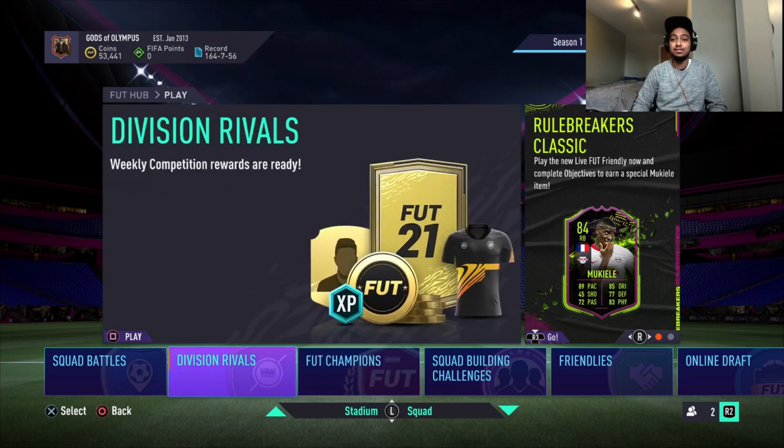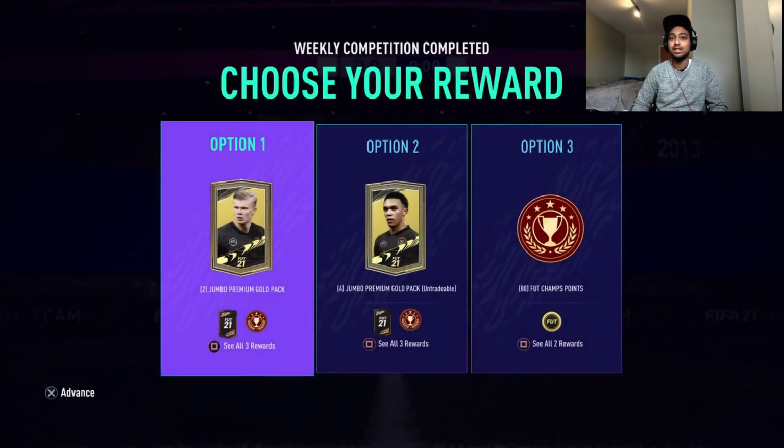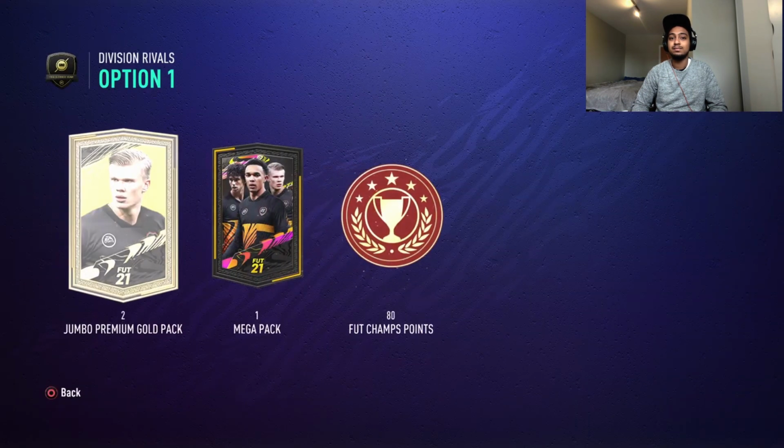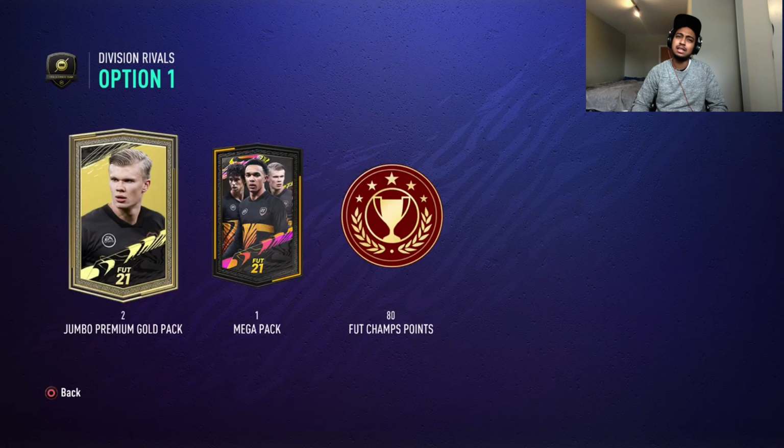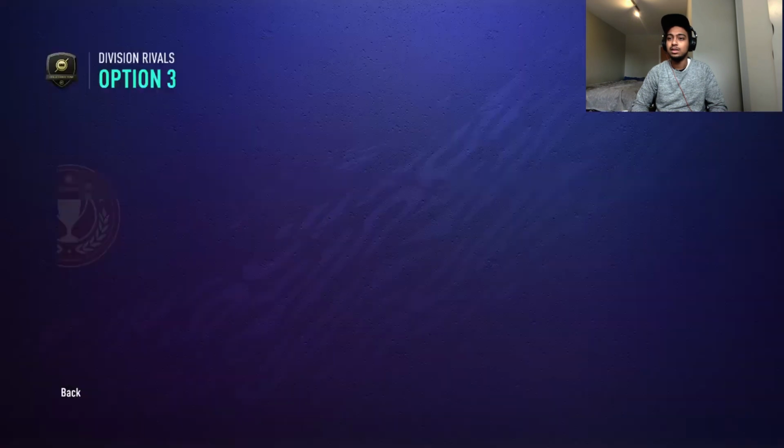So let's go to Division Rivals and actually see where I qualified. I didn't really play it, I just used foot champs to, you know, boost that up. Where did I go? Let's see the rewards first. I guess this is gold 3? Maybe gold 2? I don't know. Option 2. They're untradeable. Untradeable is the option 2.